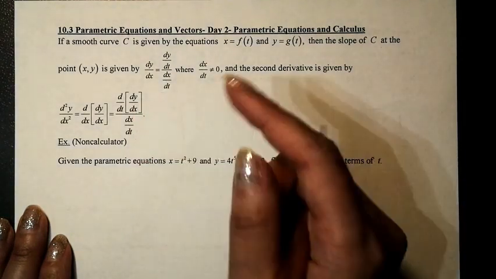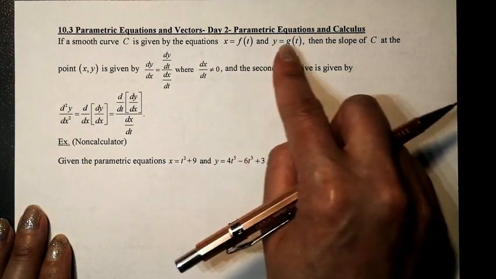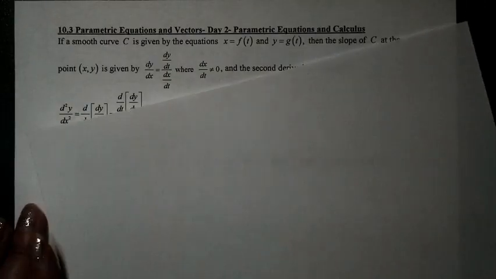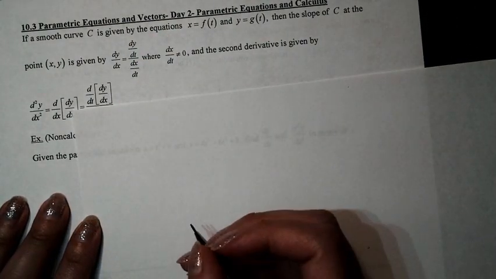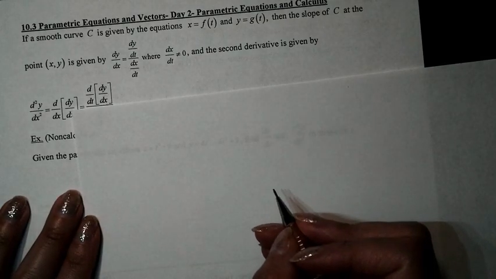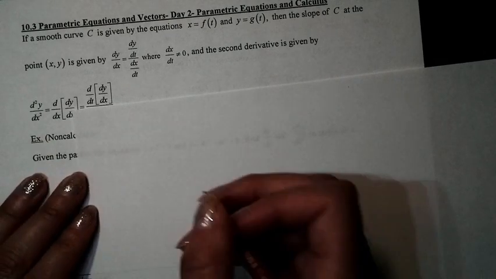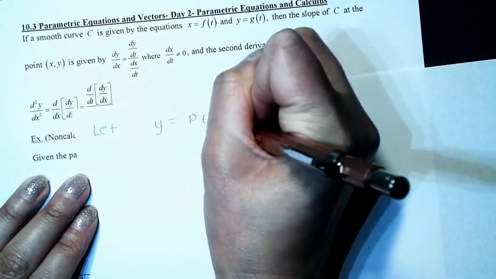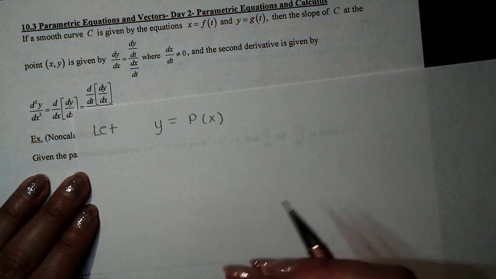So first, you are going to tell me where this comes from. If you have your parametric equations defined as f of t and g of t, let me show you. What we're about to do to find this is use the chain rule. The main thing is we're going to assume that the parameter can be eliminated, like you were doing in pre-calculus. So let y be equal to p of x. That's going to be the explicit function, the one that we love and are used to taking derivatives of.